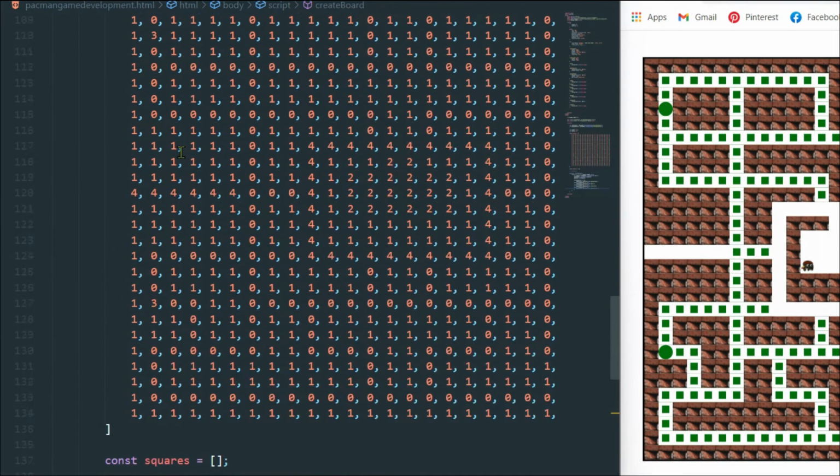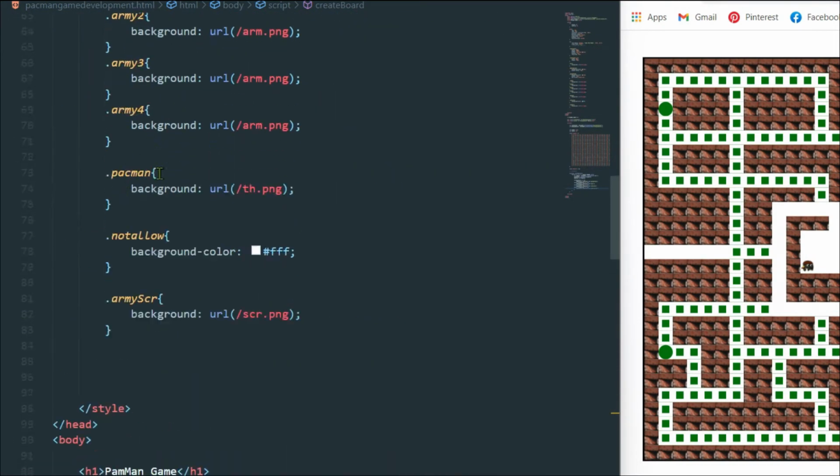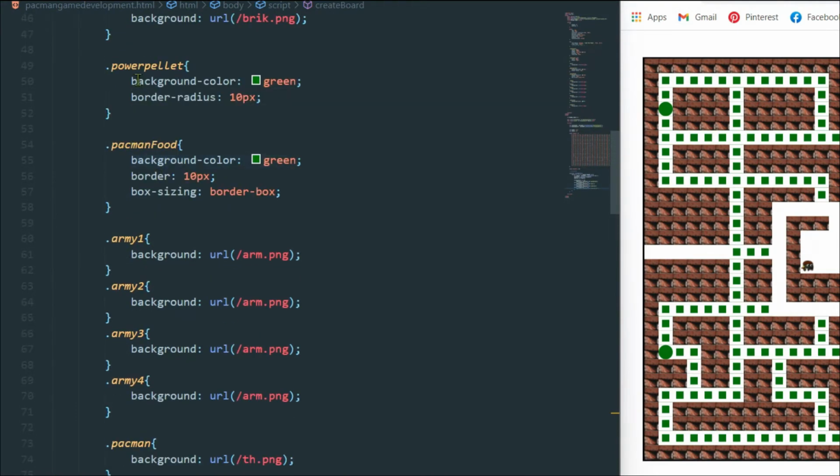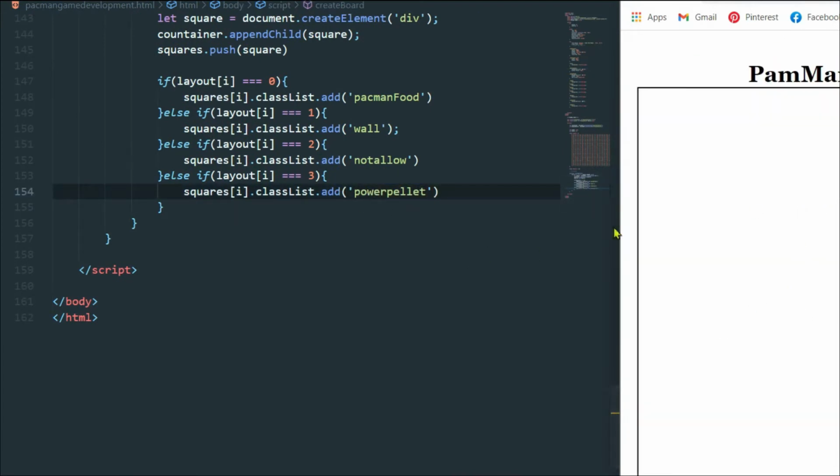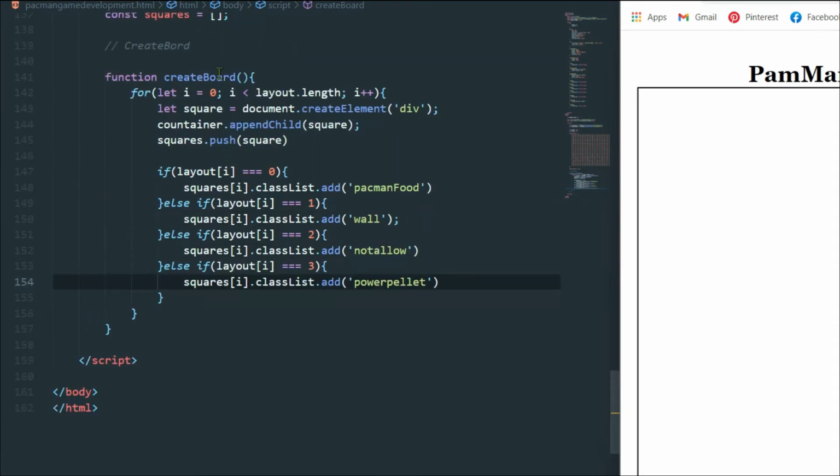I think I have given the right spelling. Let's check it out. Power palette. I don't want to take any risks. Let's come here and let's paste, and let's save it. Let's come to the document. As you can see, nothing's happening because we haven't called this create board function. So here we have to call the function.